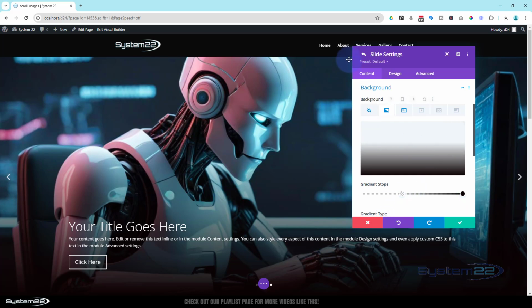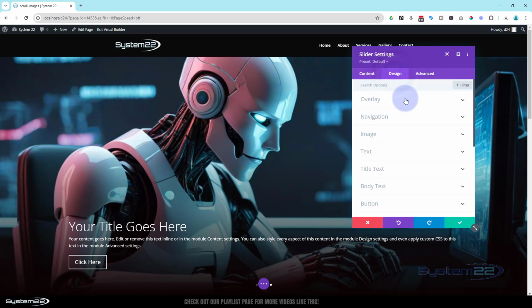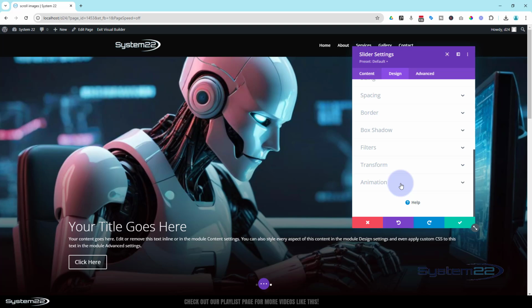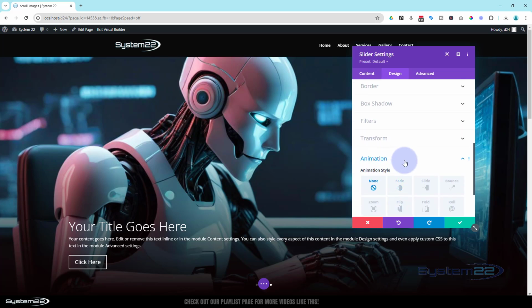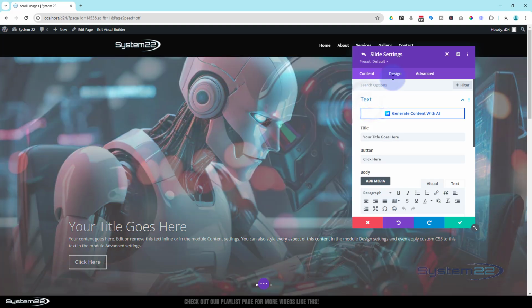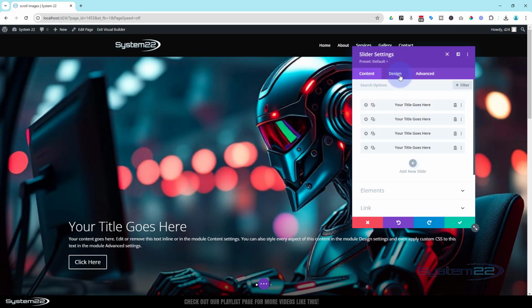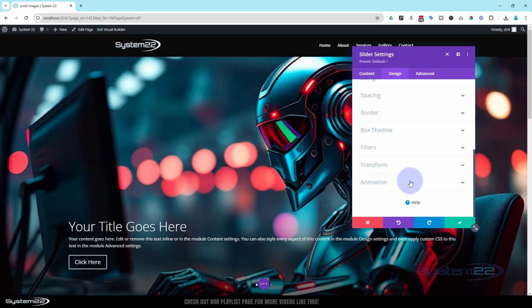I'm going to save this. Now, here's the really important part. Save this to make sure you're in your slider settings, not in one of your slides. Go down to design. If we roll down at the bottom, you'll see animation. Now, if you don't see animation, and this comes up every time I do one of these, probably you're in your slide. So if we go back to the content, go into one of our slides, go to design, there's no animation at the bottom. And I'd always have questions saying, I can't find animation. If you can't find it, you're probably in one of your slides. So let's save that. Make sure you're in the slider settings, design. There's the animation at the bottom.